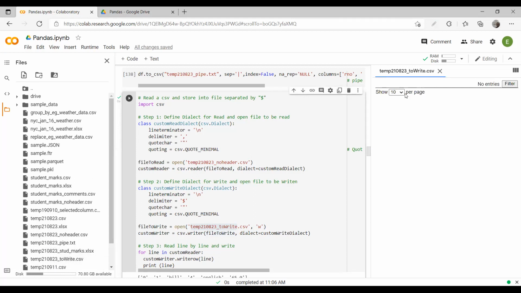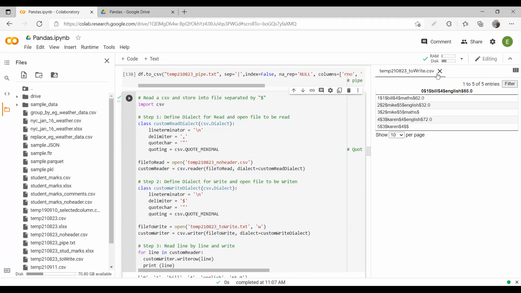And it is not able to show the data, because I stored it as a CSV file. So it is trying to read a CSV file, and it's saying how can a CSV file have a dollar. So I just run this again, and oh, it is opening now.